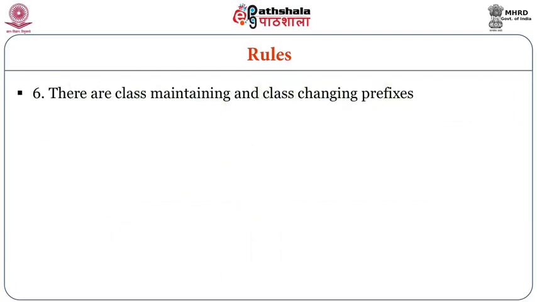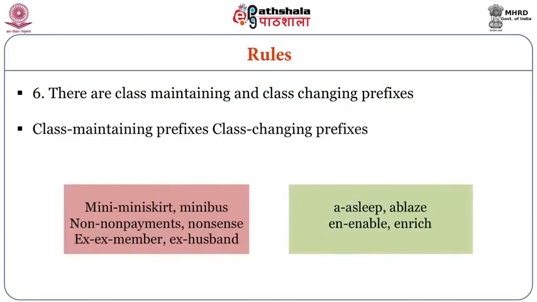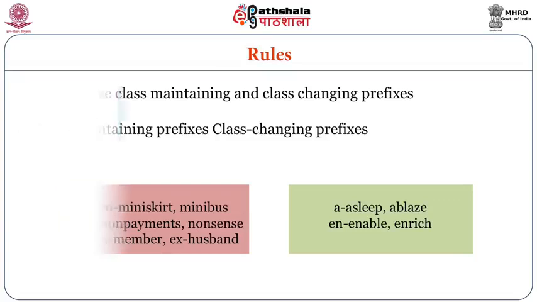There are class maintaining and class changing prefixes. For example, when I say mini, mini skirt, mini bus, that means small. When I say non, it means negative, like non-payment or nonsense, without any sense. Then we have ex, ex-member, ex-husband. On the other side, we have a, like asleep, ablaze, or en, that makes it enable, enrich. So that is the class maintaining and class changing prefixes.